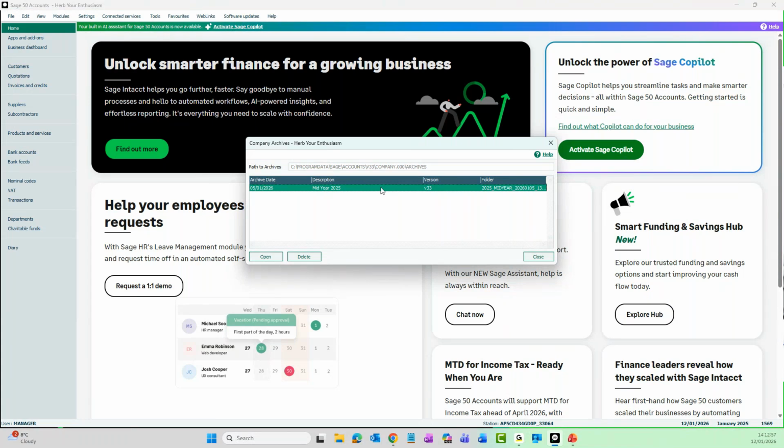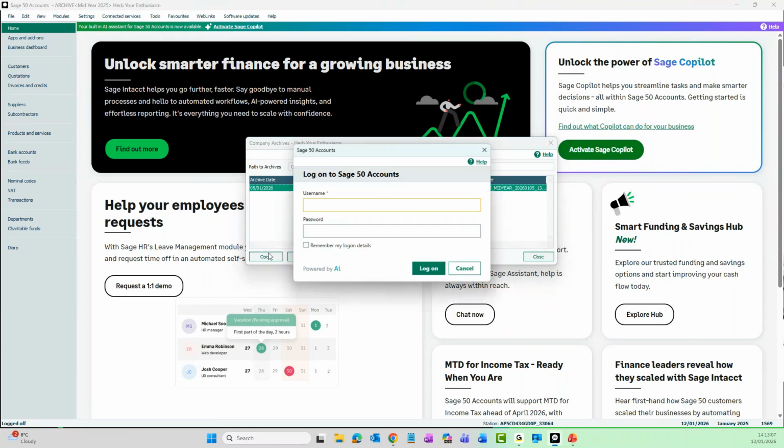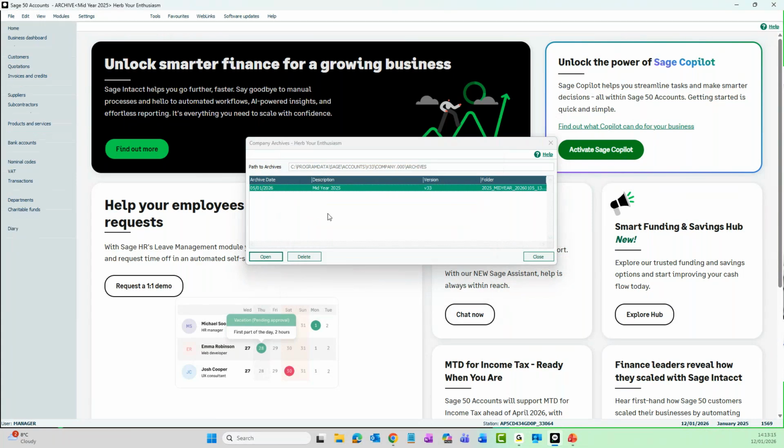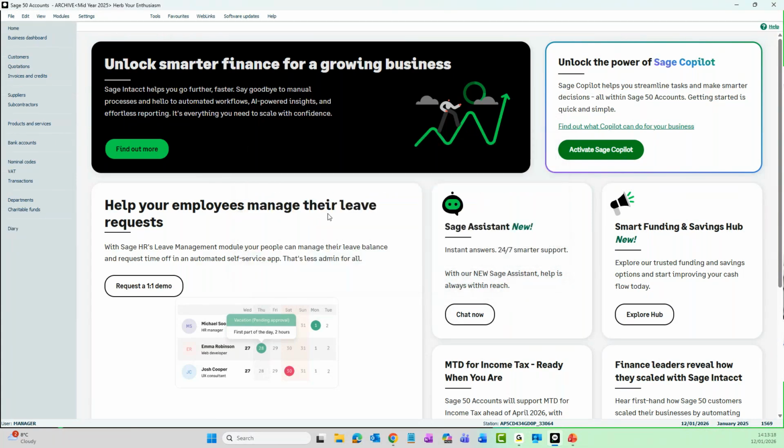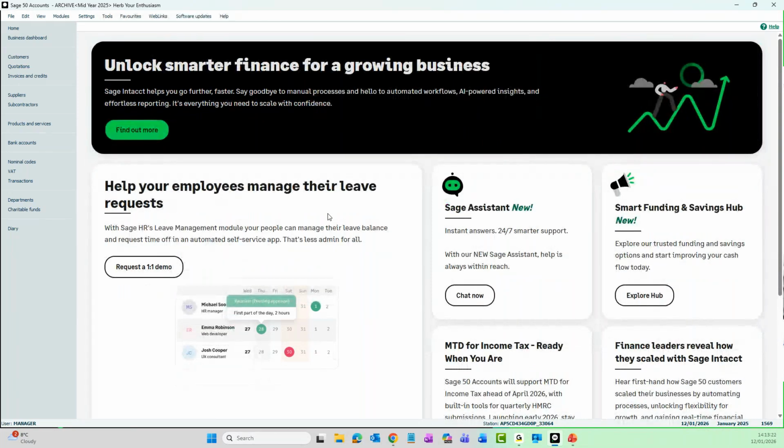But for the moment, I'm just going to open this company archive just so I can show you what that looks like when we go into it and how easy it is to open a company archive compared to having to restore a backup in there. If I just go to open, so remember you'd have to put in your logon details that were at the time the archive was actually taken. So if it was 3 years ago, you'd be putting in the details from 3 years ago if you haven't changed it. And that's it, I'm in my archive. So you can see how easy that was.